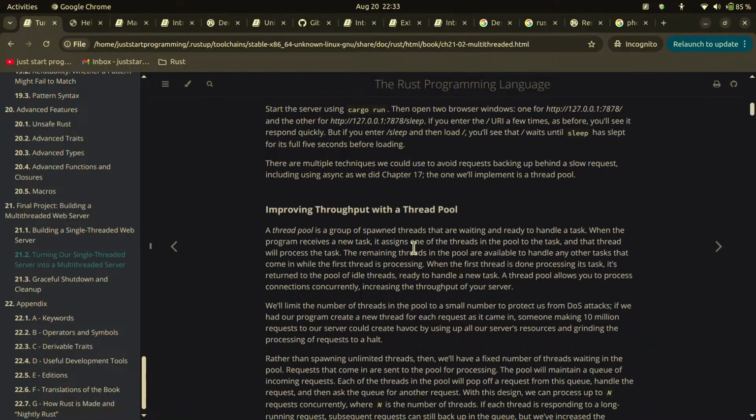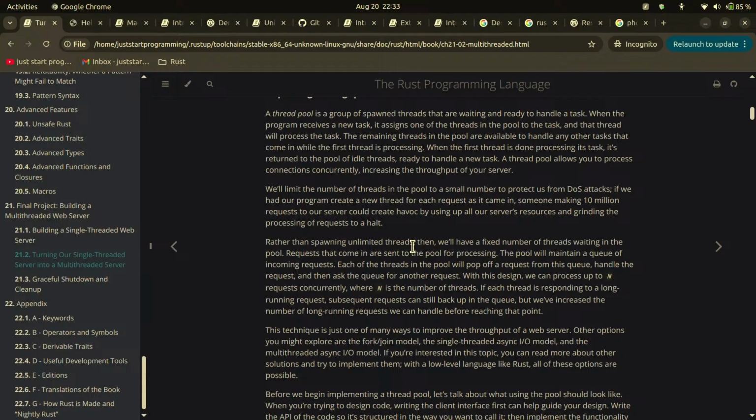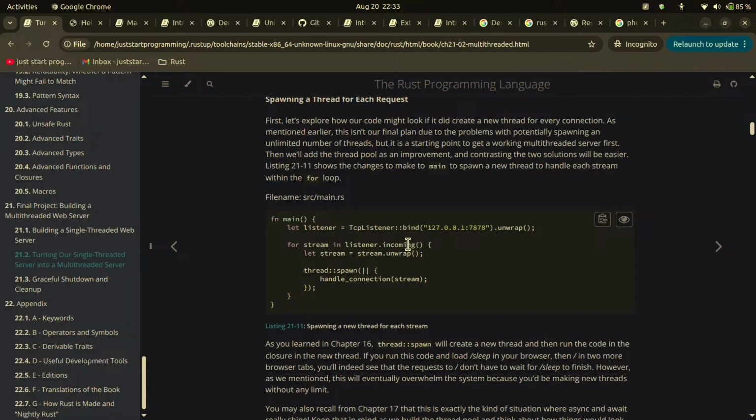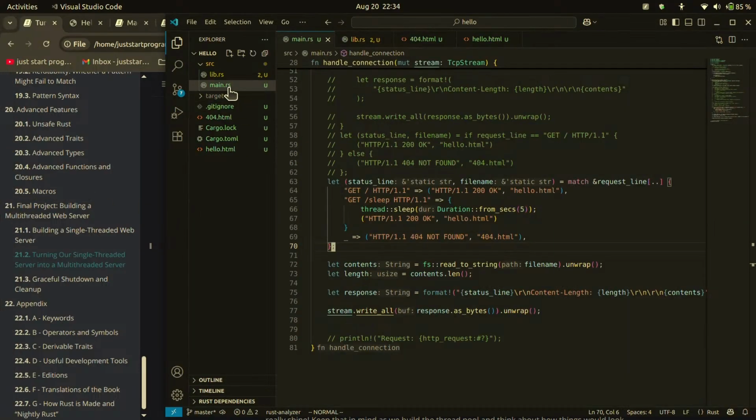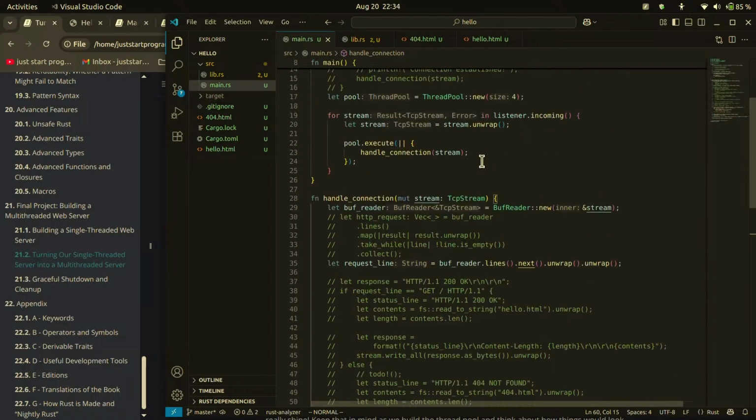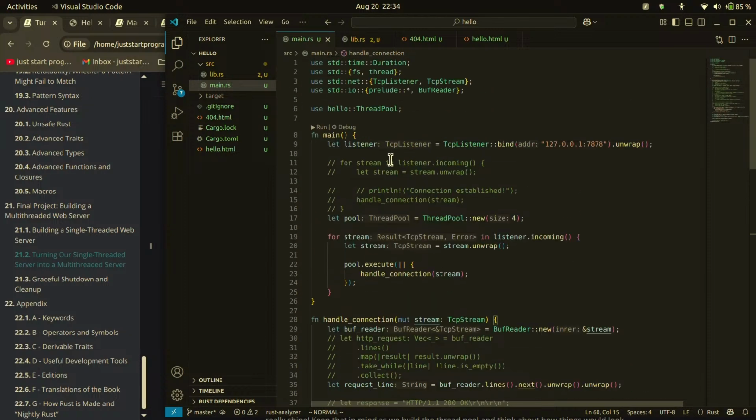So threading, spawning a thread for each request. Here we are using thread::spawn from main. Let's check our main. It looks a bit different.